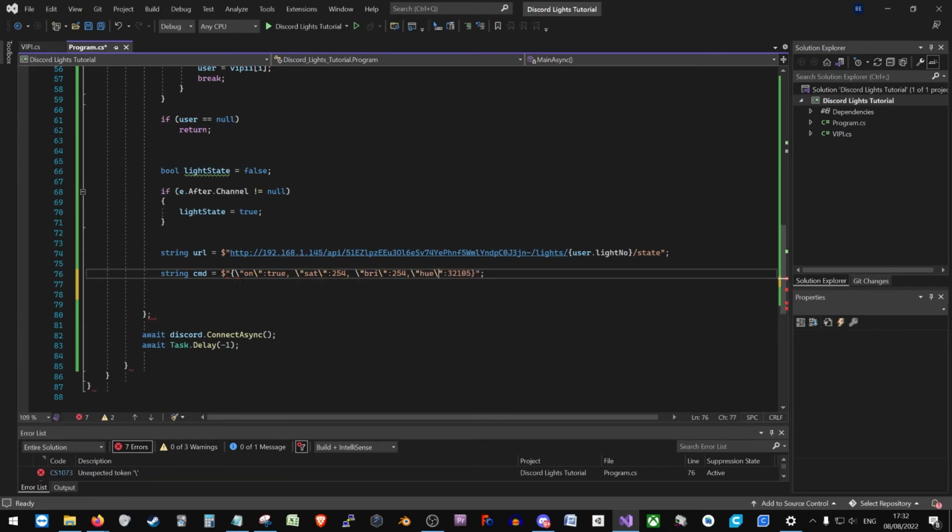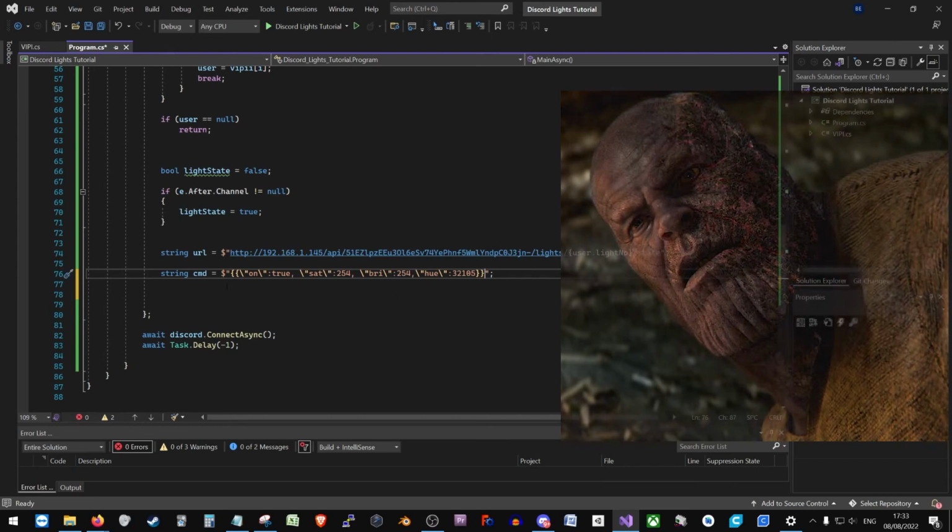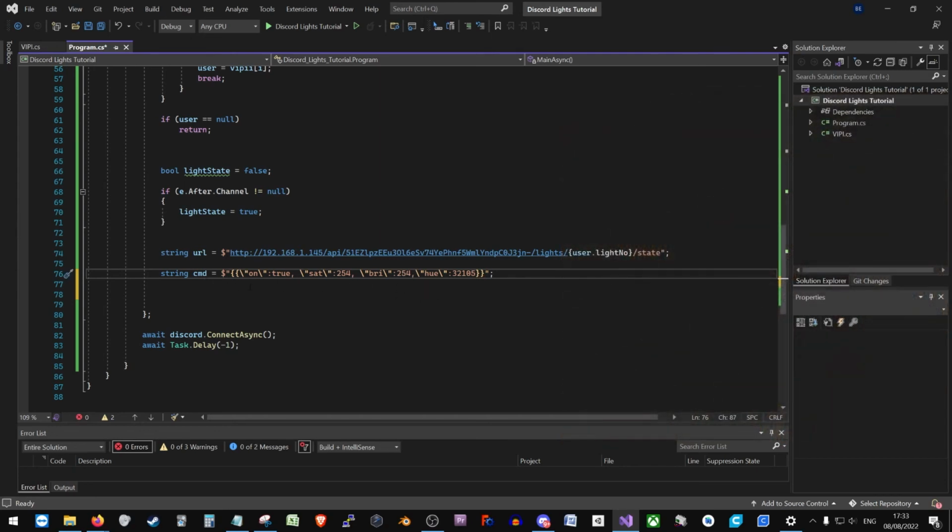And now yet another issue. We mentioned previously that any variables can be put into a string as long as they are between an open and closed curly brace. But we also have these symbols in our string behaving as text. Our backslash symbol isn't going to work here. This time we must use a curly bracket to defeat a curly bracket, and also a closed curly bracket to defeat a closed curly bracket. And now it's happy. The errors have gone, but we still need to put our variables into this string.